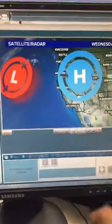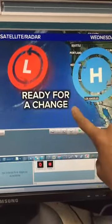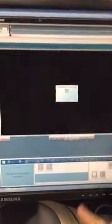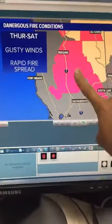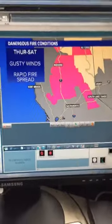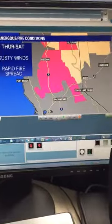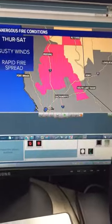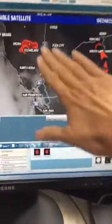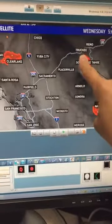What's going to happen is here comes this low. The low is going to start to move in, and it brings breezy weather with it. That means dangerous fire conditions — a red flag warning back into effect Thursday through Saturday, with gusty winds and the potential for rapid fire spread. So we may get some relief from the smoke for a little bit, but if any new fires start, we're going to be right back at it.